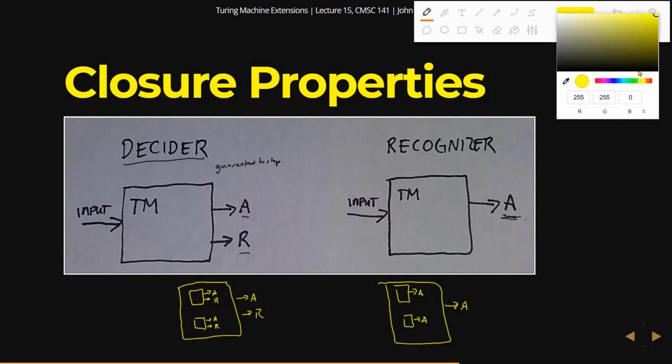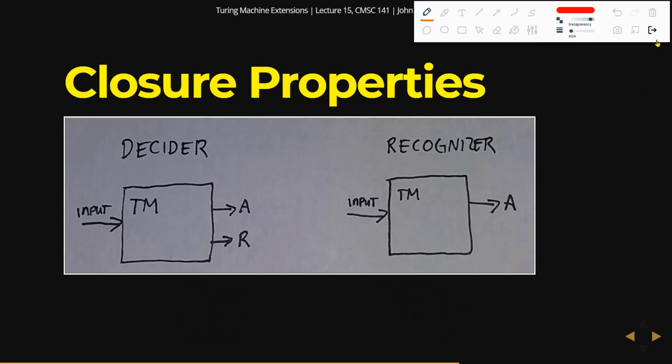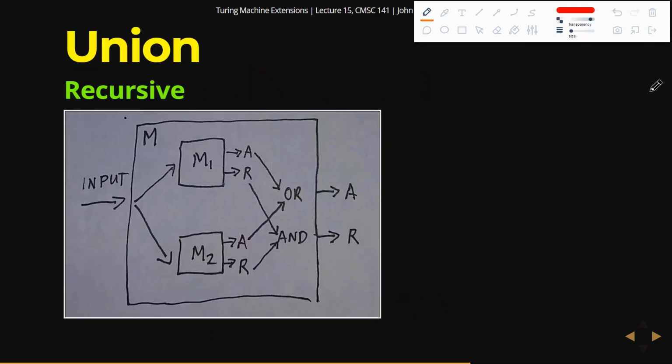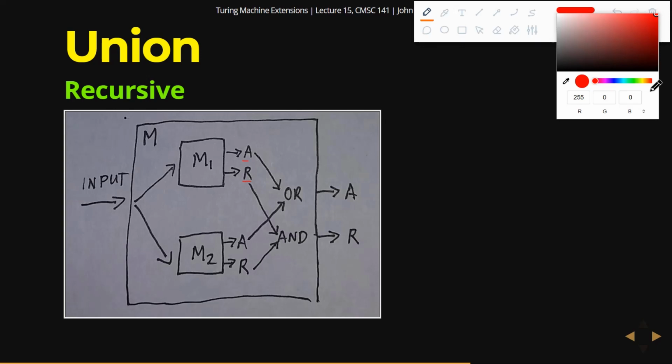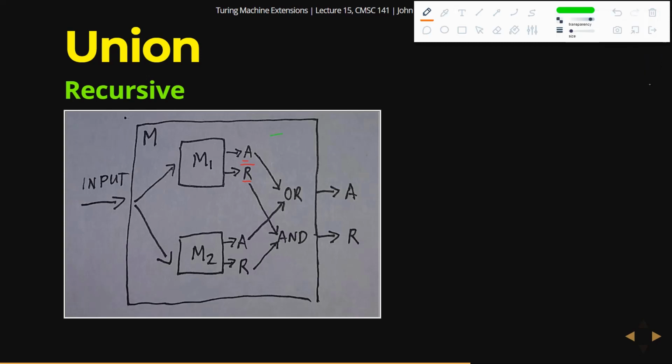Let's start with recursive. We have M1, which has an accept and reject. Maybe a better color. Is this one better? Okay, I think green looks better.